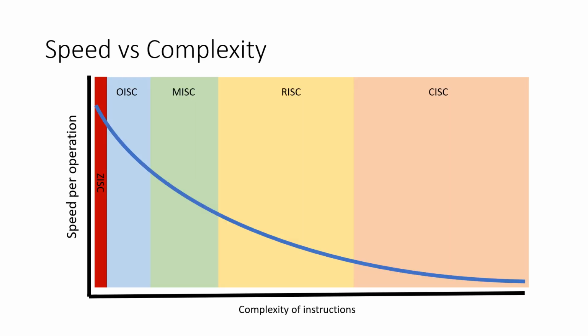You see, computers usually have an inverse relationship between speed per instruction and the complexity of that instruction. Generally, what this means is that while complex instruction sets are easier for a programmer to work with and more concise, reduced instruction sets can be faster.